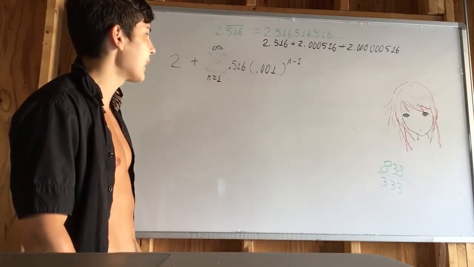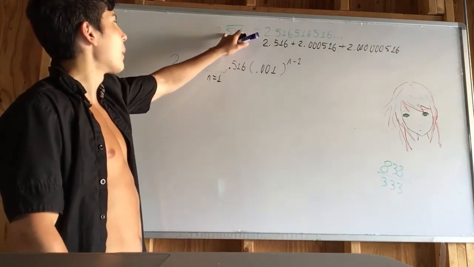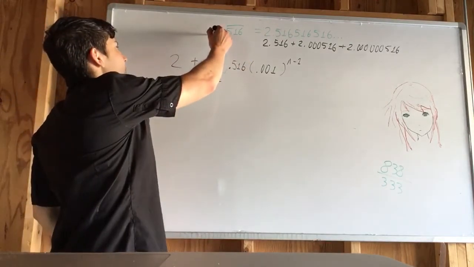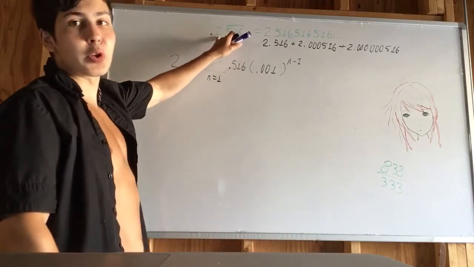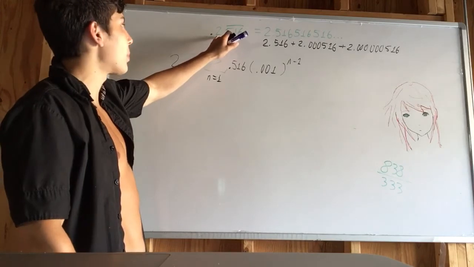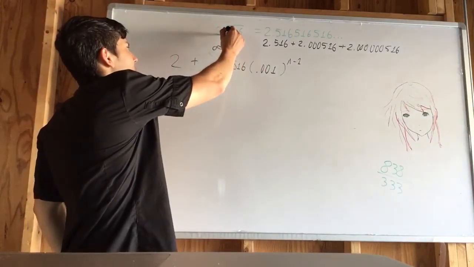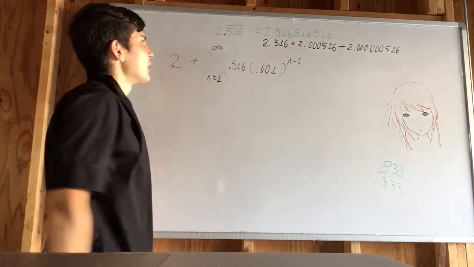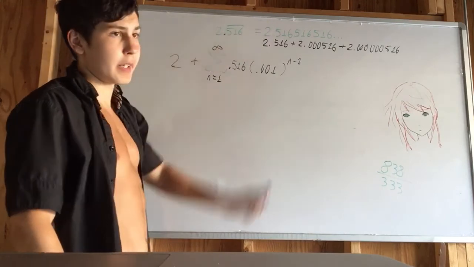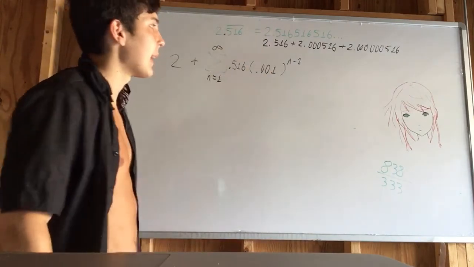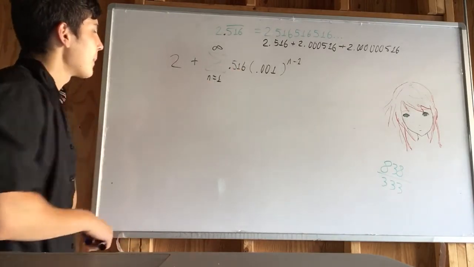So even if something didn't have a bar, even if something was a decimal, like say we had it like this, we would be adding 0.2 to this series. So what really matters is only what's after the decimal point, which has a bar. If it has a bar, that's what is going to be repeating in that way.